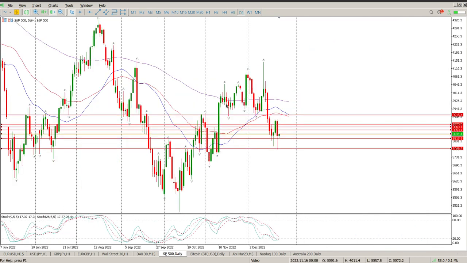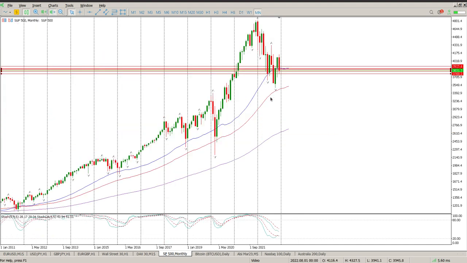Personally, I think what you've got here, you look at that pin bar, another pin bar, it's messy. It's really messy. Grouping of the oscillators to the downside with divergences from the previous swing low to the current swing low. There's a lot of bullish sentiment here, but ultimately we need to get it back above 3,900 for us to even start thinking about that. So for me, I think this messy structure is going to continue.